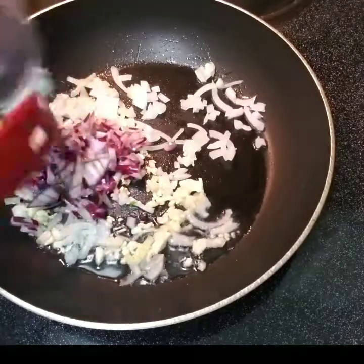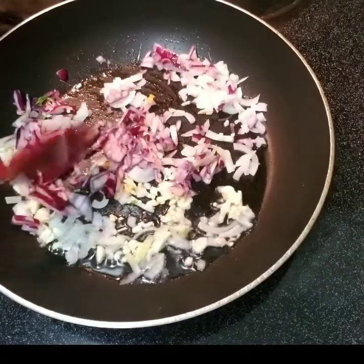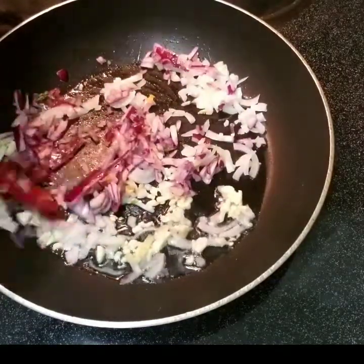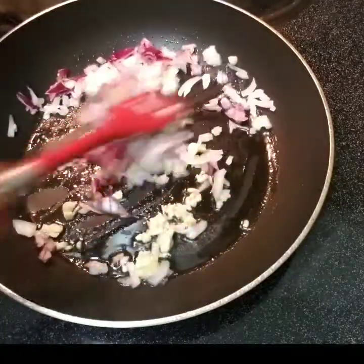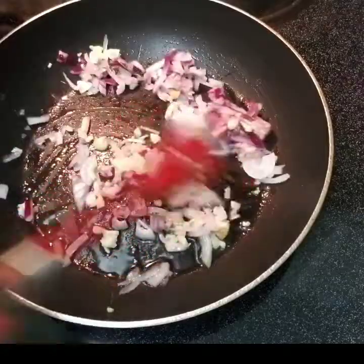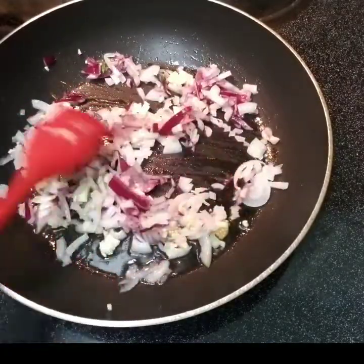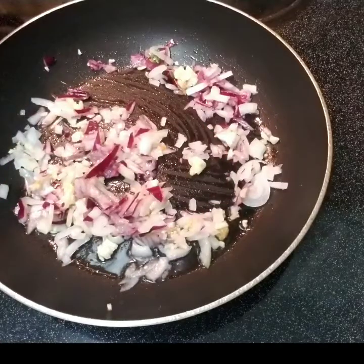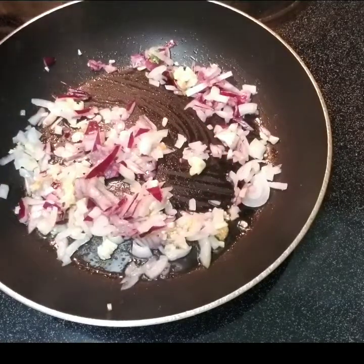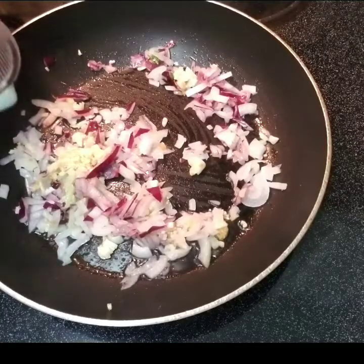So I'm using 2 different types of onion. I'm using the white onion and I'm using the purple onion, just finely diced. Just add them to the pan, to your skillet. Just keep tossing so that they're getting a chance to cook evenly. Love using the purple onions. It just has a different taste. So the 2 different onions combined have 2 different tastes, and I love that flavor.